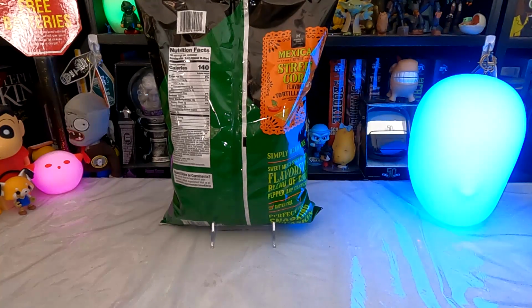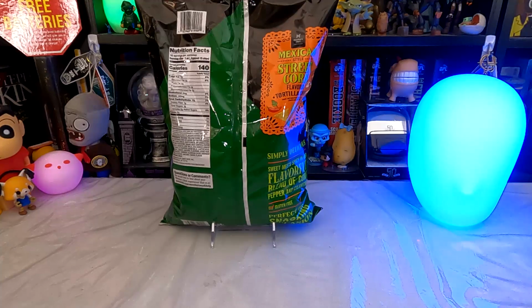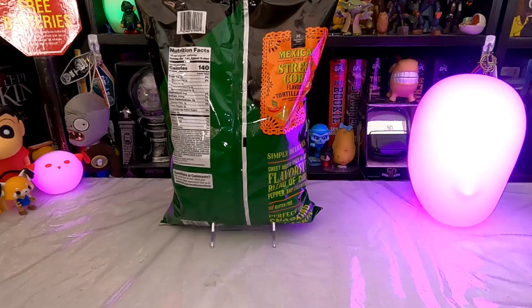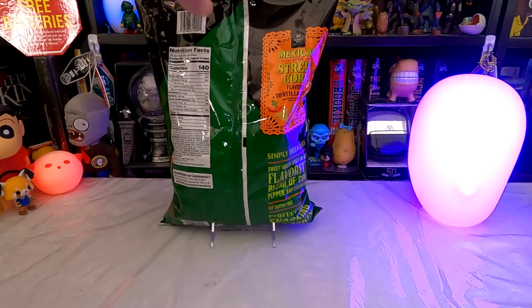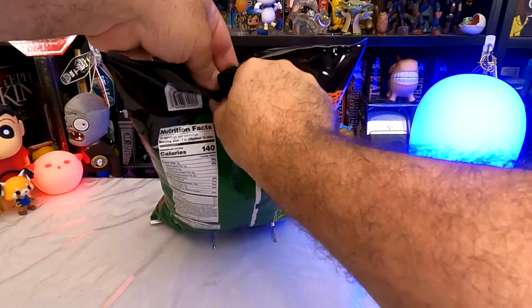Well, we'll see about that, won't we? 140 calories per serving, about 15 chips. How bad is the salt on this? 2 grams of protein, and 7% of your daily sodium. That's honestly not great, but it's not the worst we've ever seen. So let's crack them open and see what we're looking at here.